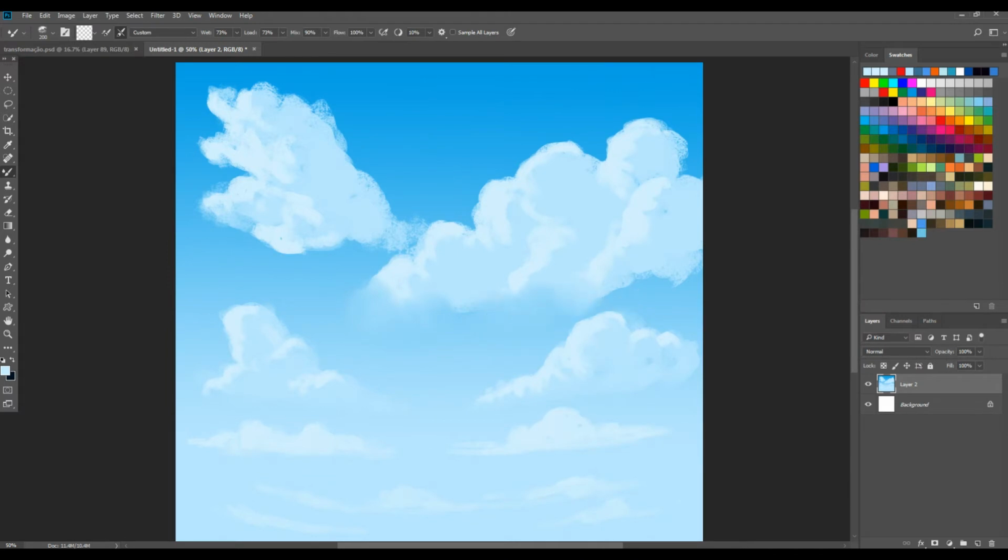So we have all together, and I'm gonna mix this and give some blur to the layer, to the clouds, because it's not so sharp. It has some sharp parts, but it's not all sharp because it fades in the sky, and that's what makes this amazing.